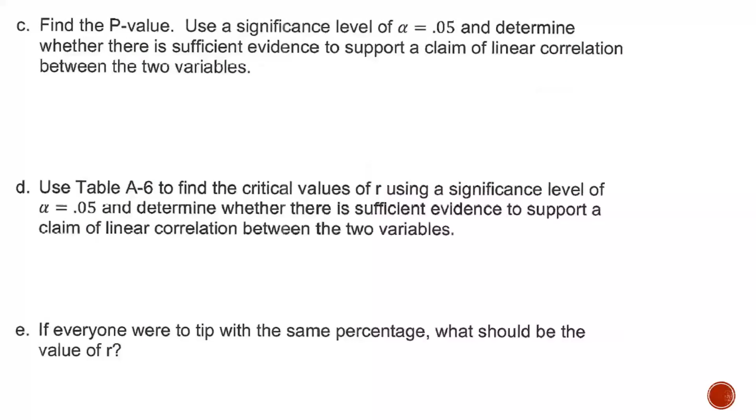Okay, so there are two ways to do this, right? You can make conclusions with your calculator or with the table. There's always two ways to do it. Everything that I've shown you with these tables, I think you can also do with the calculator. We're going to do the calculator first. So notice it did not give me a p-value, right? Let me show you how to find the p-value.